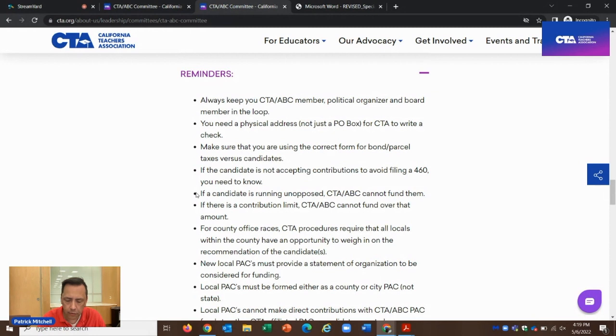If a candidate is running unopposed, CTA ABC cannot fund them. If there is a contribution limit, CTA ABC cannot fund over that amount. New local PACs must provide a statement of organization to be considered for funding.